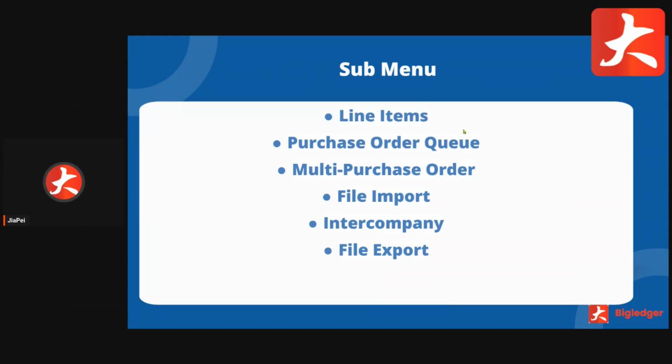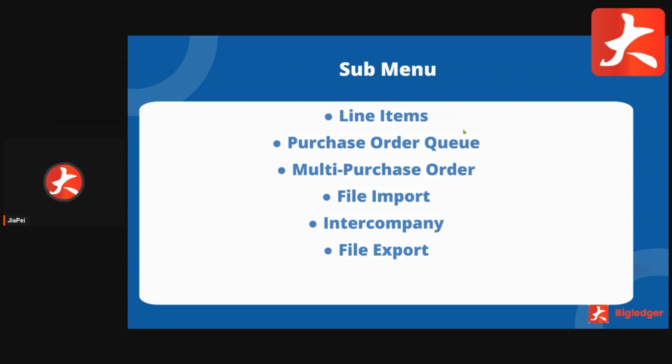So the related function to the applet is line item report. So the PO by line. Just now the first report is the listing by the purchase order. The next report is line item report, so the purchase order by item. And then we have a purchase order queue. So this is to give you a listing of which purchase orders are not yet GRN.